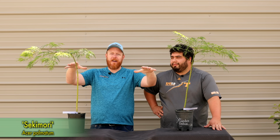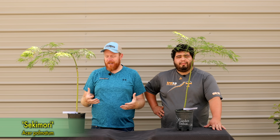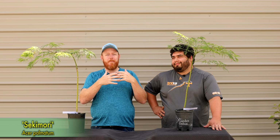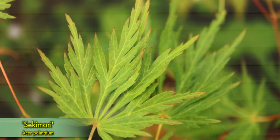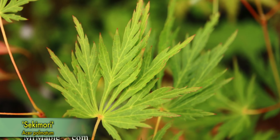He loves the fall color, which can be some really nice shades of yellows to oranges. It has this really arching out habit, so it stays low and spreads out, which gives it a unique dynamic. JD Vertrees also in his book says, plant these lace leaves on a hill so you can look up and really appreciate the structure, because then if you plant them up on a hill, you can actually see into the structure of these weeping cascading types.